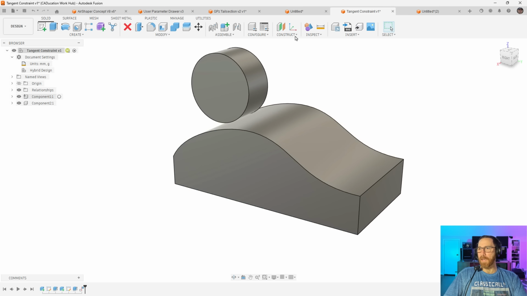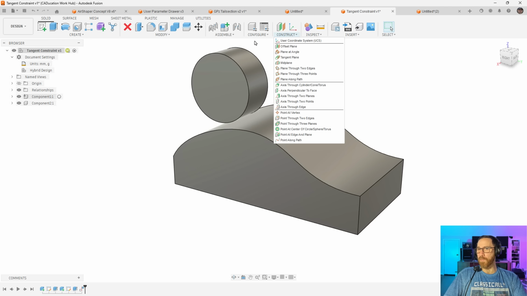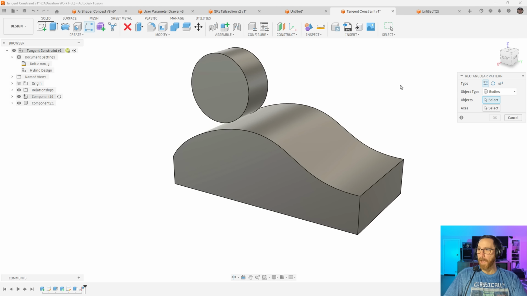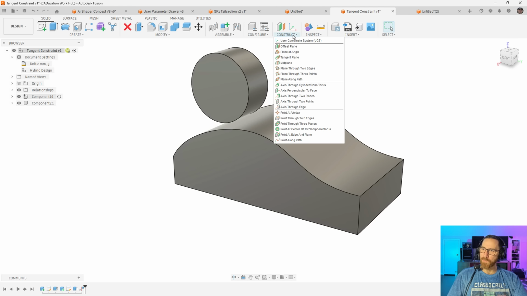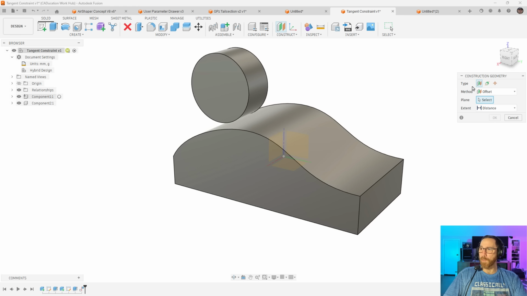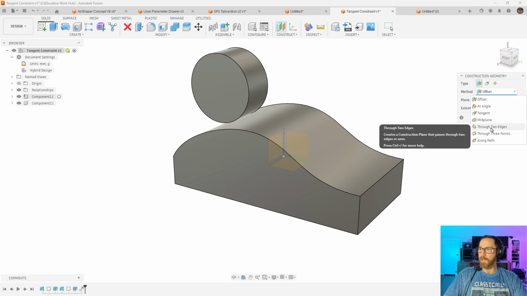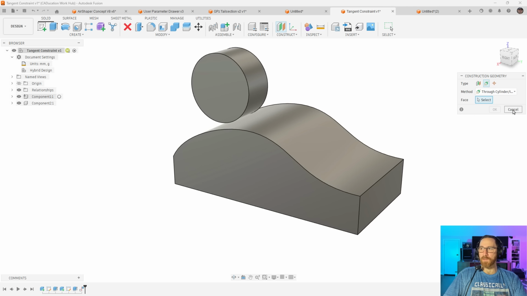And so, again, this is something that Fusion has done for a while. We've seen it with things like patterns where they added multiple patterns. It doesn't mean that all the other buttons have gone away. It just means that it's easier to access through a single click point. You don't have to go through this drop-down list anymore. You could click offset plane, and then you could come in here and select the type you want, or you could go to axis and do that.